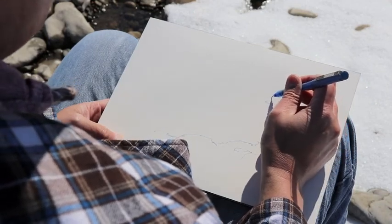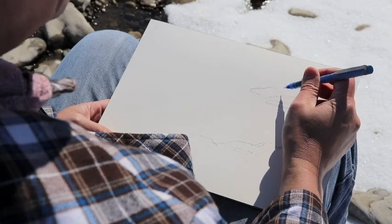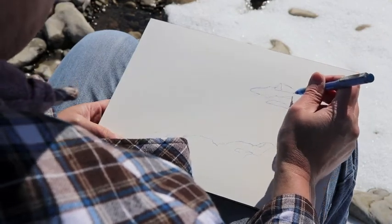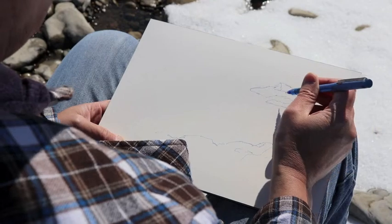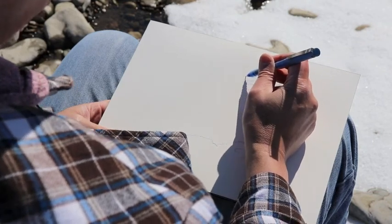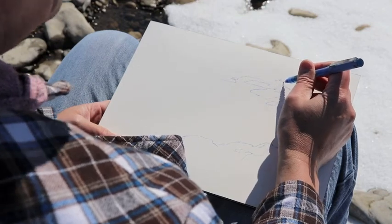My wife is a writer — she likes to watch people and sit and drink cappuccino — and I was kind of bored, to be honest. So I asked the B&B owner if he had a sketch pad and some pens, and he said yes. I was walking up a path and I saw a lemon tree — I'd never actually seen one growing before, only in supermarkets — and I thought, I'm going to sit down and do a drawing of this.